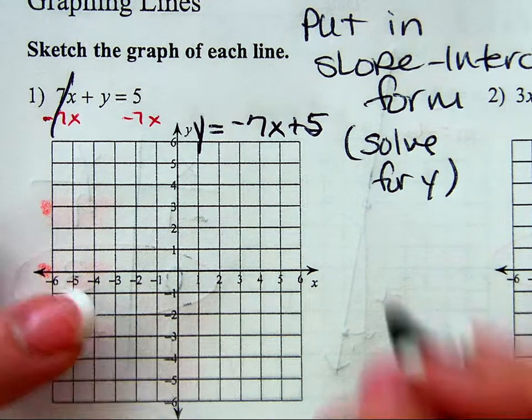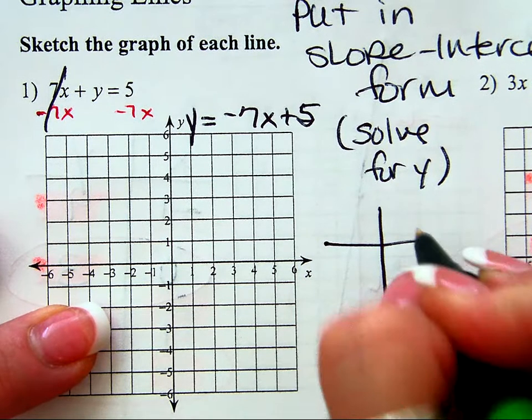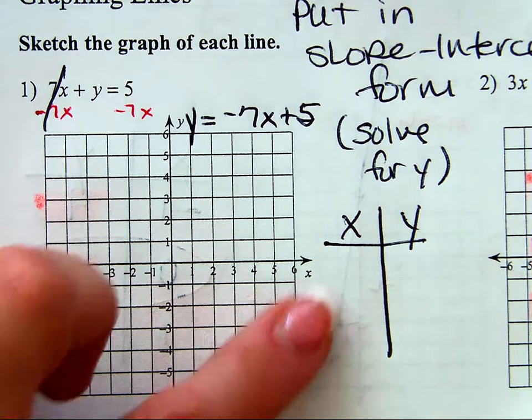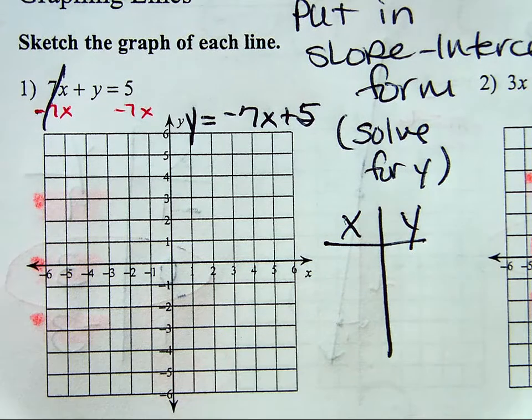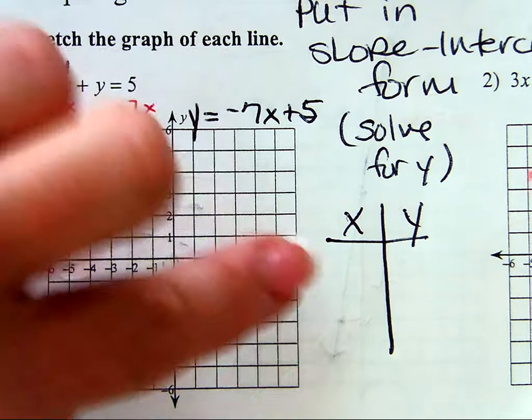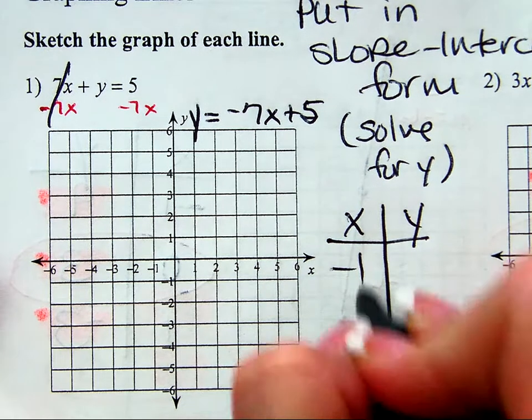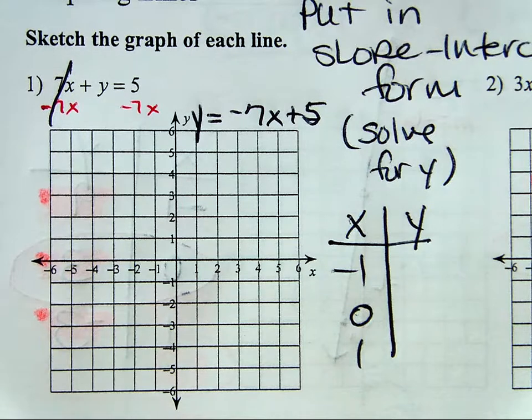We're not going to go through and do the calculations, but I do just kind of want to show you, do I have to choose negative 7, 0, and 7 here? No. It's an integer. I can choose negative 1, 0, positive 1, and multiply it by 7 and not have an issue. It's only when your x coefficient is a fraction. So negative 1, 0, and 1, calculate, graph. Moving on, look at number 2.